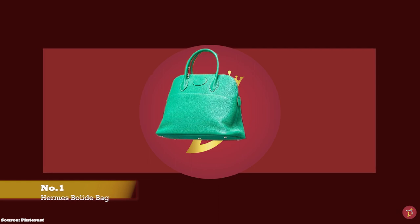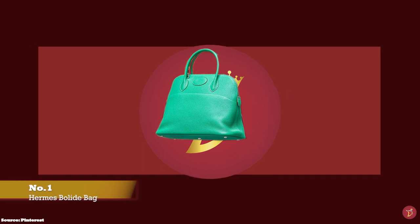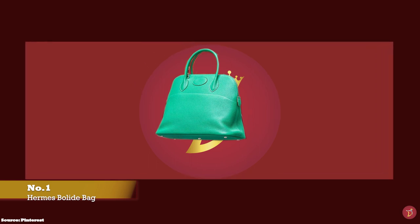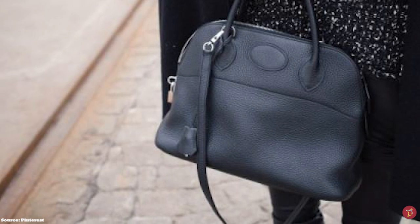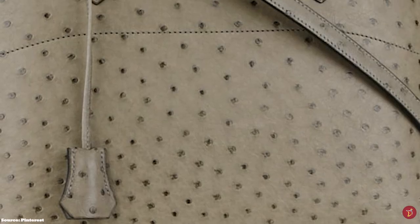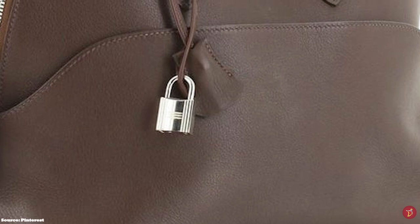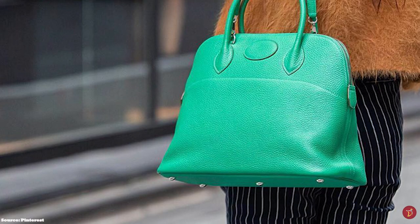And at number 1, we have the Hermès Bolide Bag, with prices starting at upwards of £4,590 for the 23 size and upwards of £6,090 for the 31 size. The Hermès Bolide is one of the most revolutionary handbags ever made, standing through almost a hundred years of fashion and still going strong. Its history is linked to Henry Ford — founder of Ford Motors — who showed Emile Maurice Hermès a new technology at one of his factories: the use of a zipper to fasten a cloth to the rooftop of a Ford convertible. Emile Maurice Hermès used this invention to revolutionise luxury handbags. Hermès patented the zip closure mechanism in France and added a zipper to their bag designs, creating the Bolide in 1923 — the first Hermès bag and the first bag in history made with a zipper.